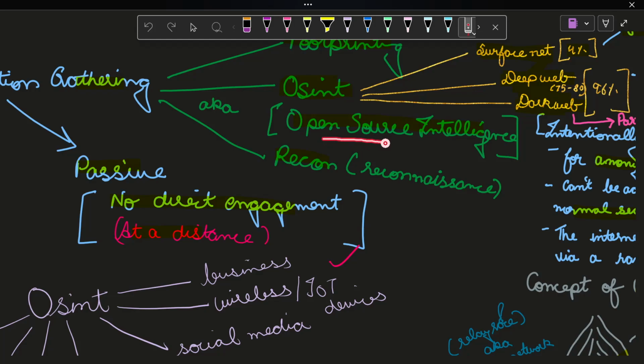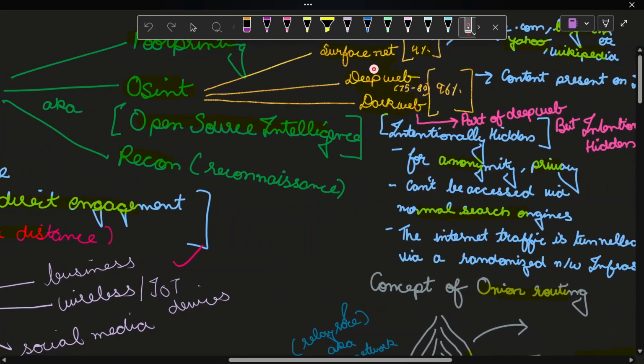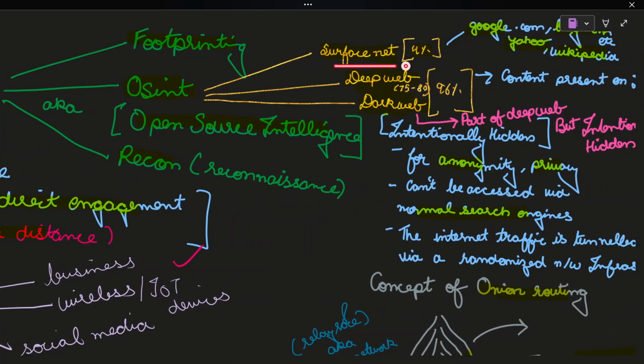And this information, I have given you some names of search engines like Google, Bing, something like that. These search engines are what you call the surface net or the white net, the plain net, the clear net. All these are synonyms. But when I'm talking about these synonyms, your surface net is roughly 4%. And then you have your deep web and dark web, the typical terminologies which many budding hackers or cybersecurity engineers love to hear. Okay, I am surfing something on the dark web.